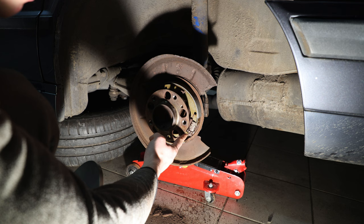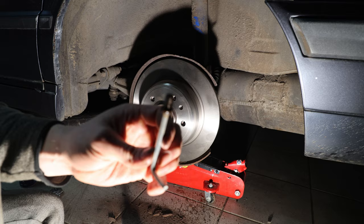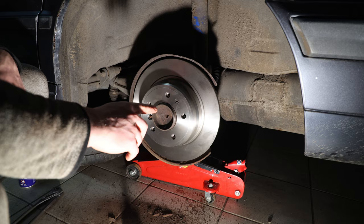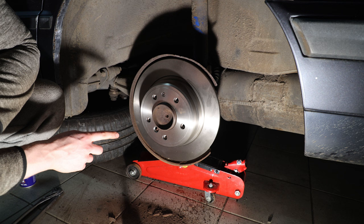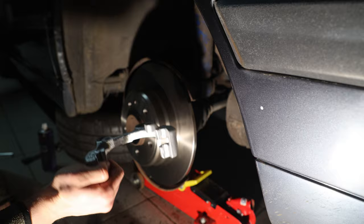I've already pre-tensioned the adjuster and now we're going to put on the new brake disc. I have no new bolt with the kit so I've put a bit of copper grease on the old one so that it doesn't stick again. I've now disengaged the gearbox and set the handbrake to around five to six clicks, and I already have some resistance on there. I always drive up a steep hill and check that the car stands without rolling with the gearbox disengaged at around five to six clicks, so it grabs nicely even at two to three clicks.